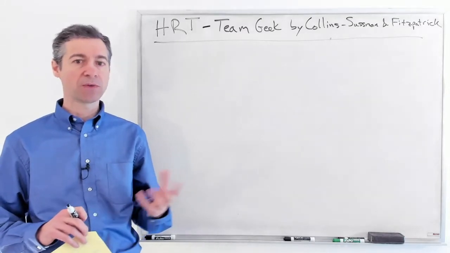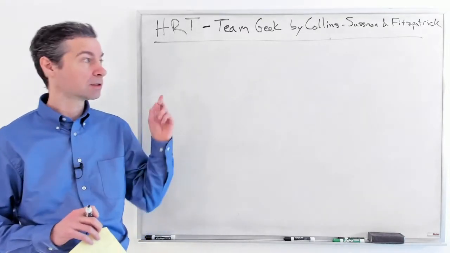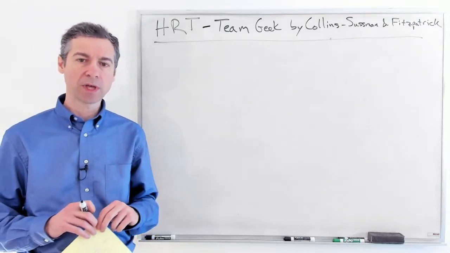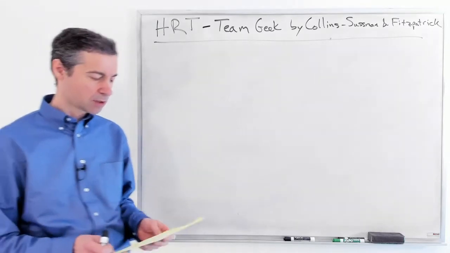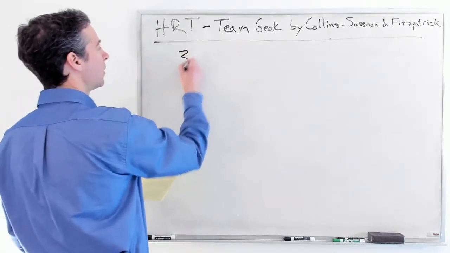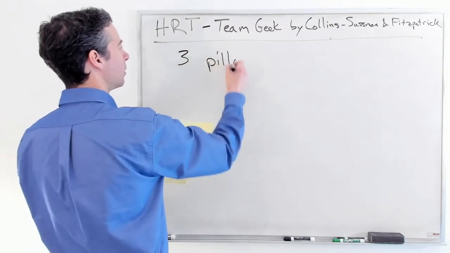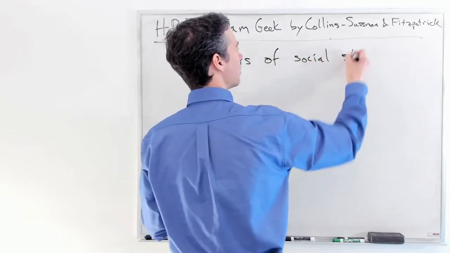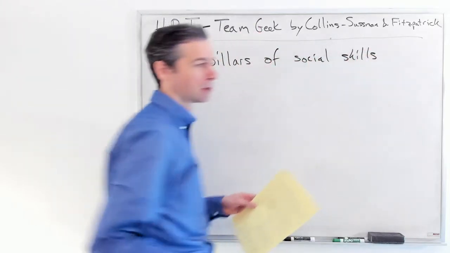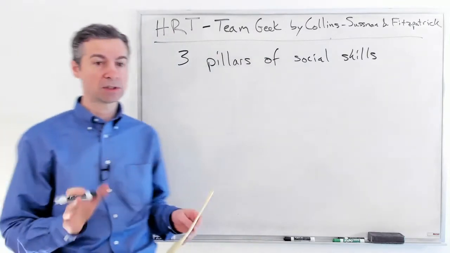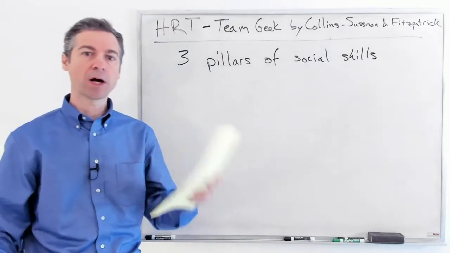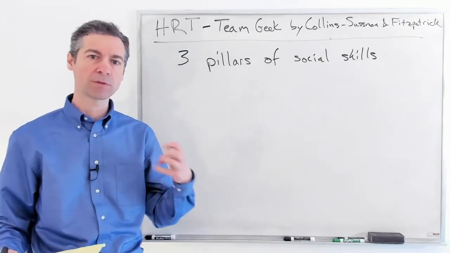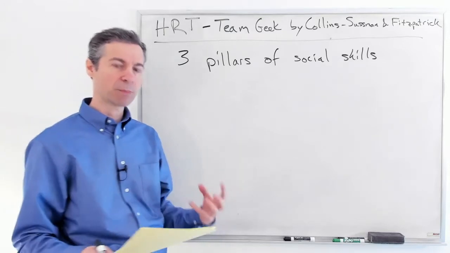And I think they have some really good advice, and we incorporate these notions of humility, respect, and trust into the team behavior rules that we have for the class. They go so far as to call them the 3 pillars of social skills. Basically the idea being, if you're not paying attention to these 3, there's going to be a problem with the social functioning of you, your team, and things like that. So you always need to be reminding yourself about humility, respect, and trust.